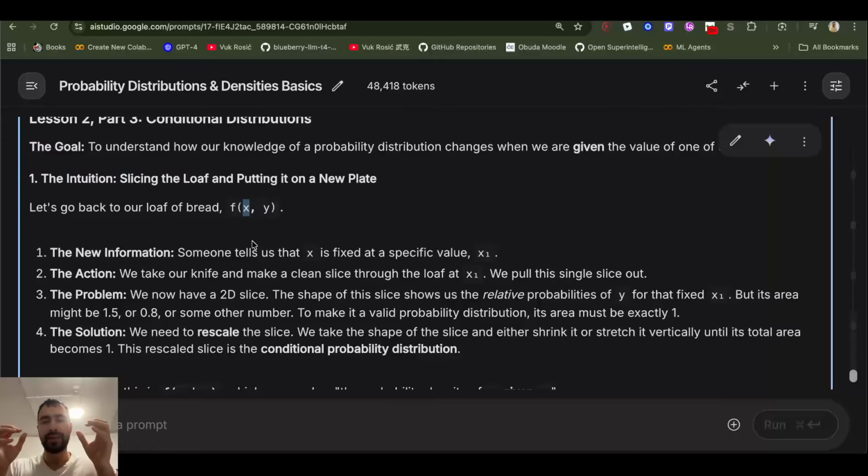We will first encounter the following problem. When we were looking at all of the human population with all of the possible heights and weights, the probability of all of the combinations of heights and weights combined was 100% in total. But when we just take 75 kilograms and all of the heights at 75 kilogram people, the probability is no longer 100%. So now we need to make it 100%, to make it a valid probability distribution.